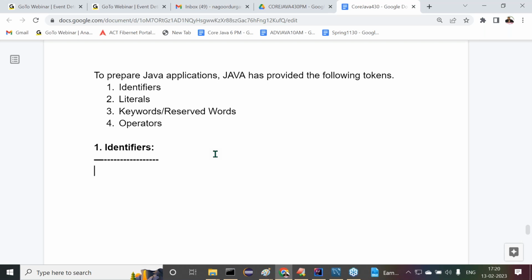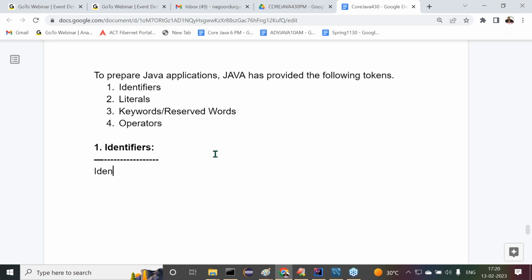A method is available; I can access it through its name. So we need some identity for each and every programming element, and that identity is an identifier. Providing a name for each element is nothing but an identifier. The name which we assign to the programming element is called an identifier.